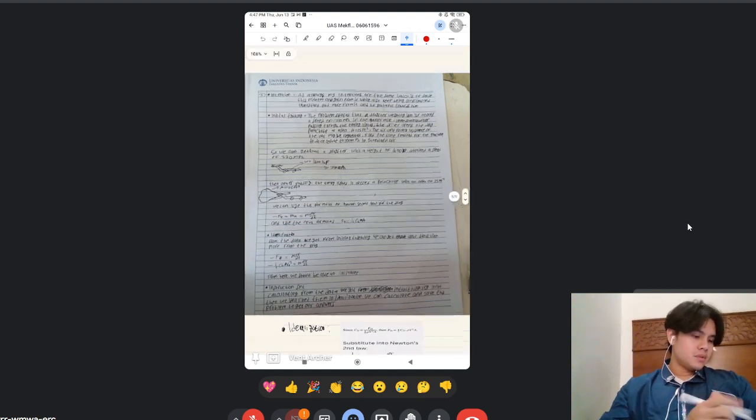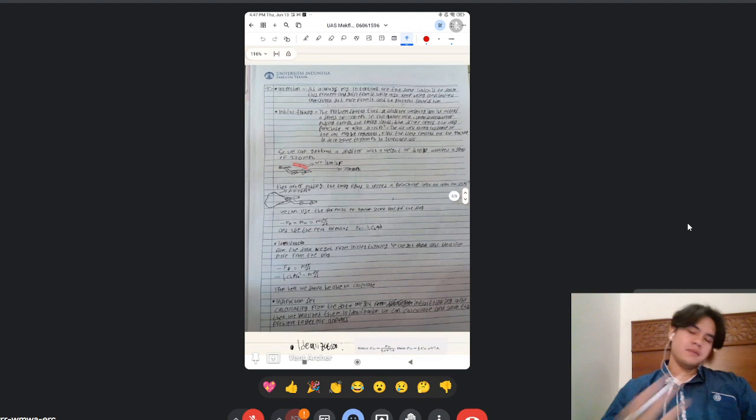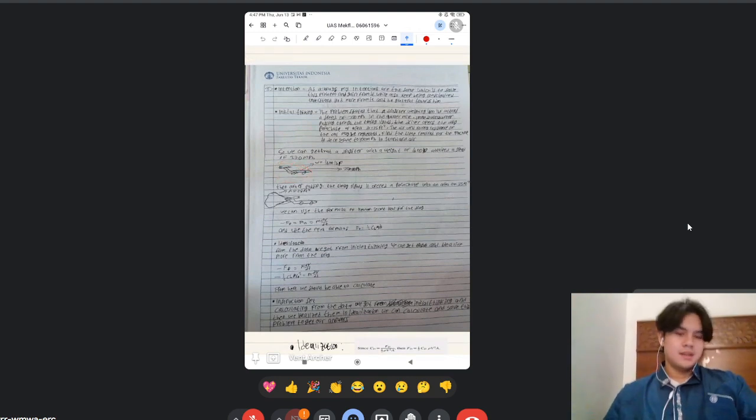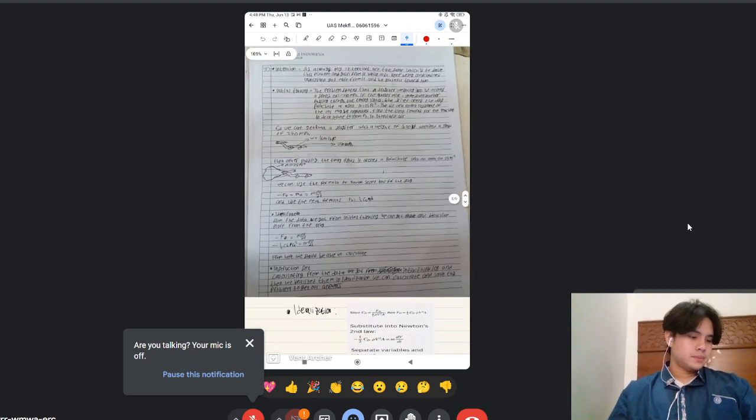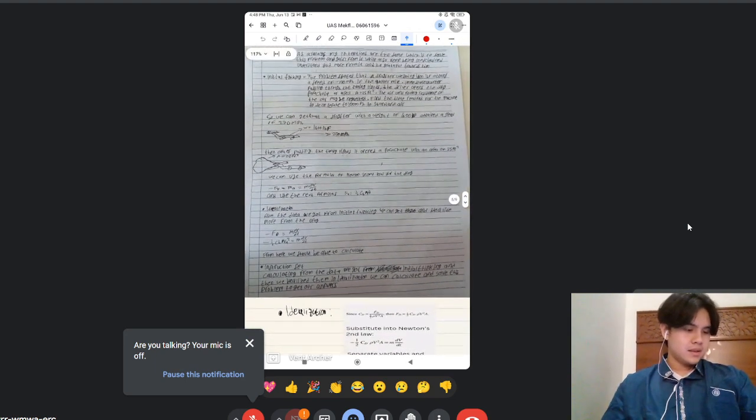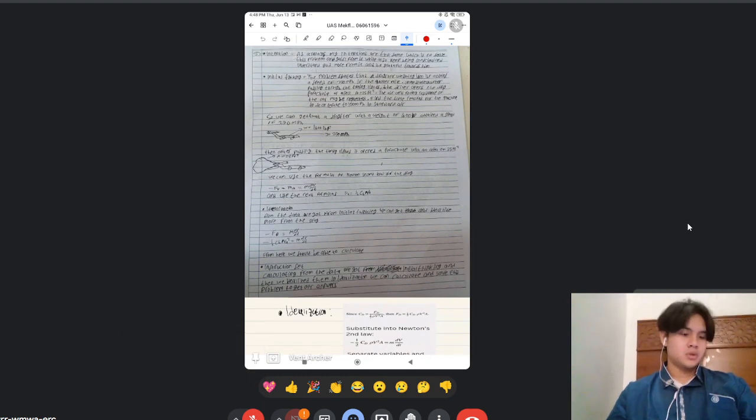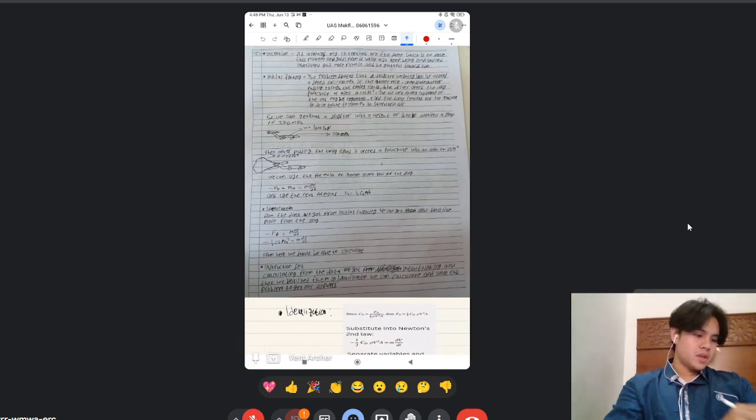Now, here I visualize the dragster. Poor visualization, I know, but this is the best I can do. And it's going at 270 miles per hour. Weight is 1,600 pound force. And after passing the timing lights, it opened a parachute of area 25 feet squared. So here's the parachute, and the area is 25 feet squared.